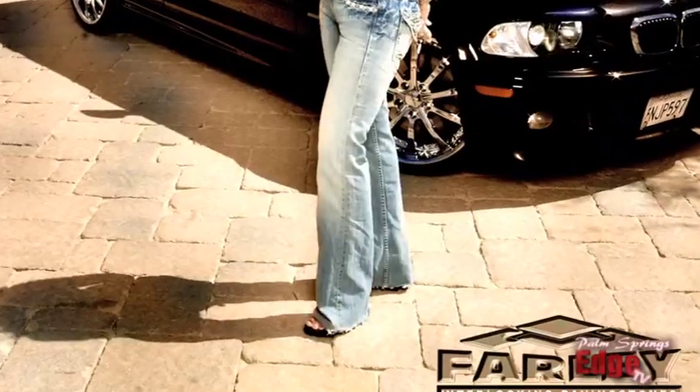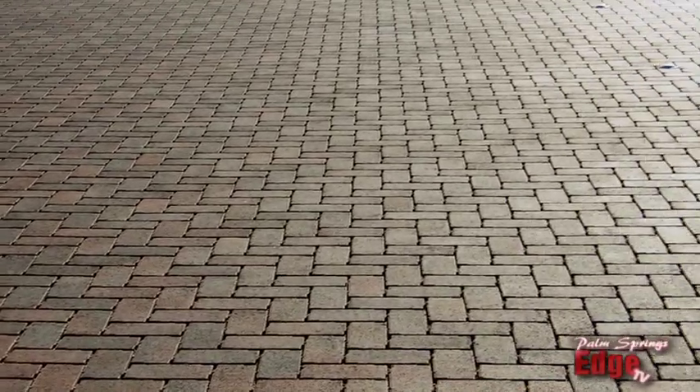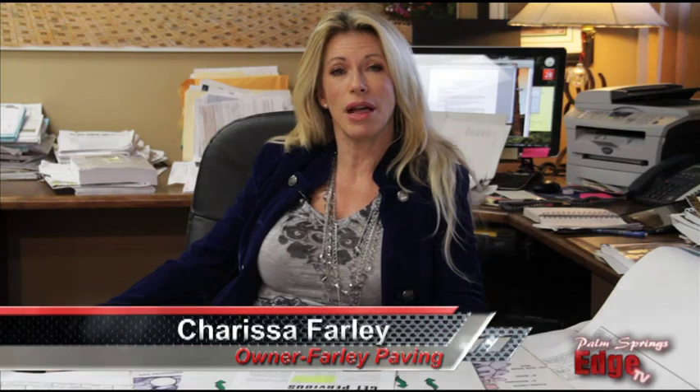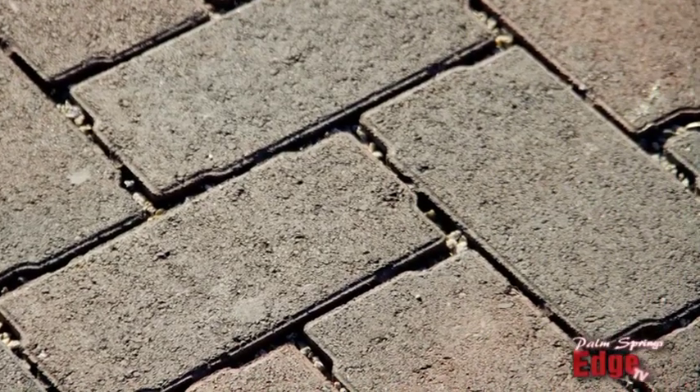Now let's check back in with Carissa Farley, whose progress towards developing a clean filtration system for runoff and wastewater has landed her in high-profile magazines such as Palm Springs Life, Desert Home and Garden, and more. Hi, I'm Carissa Farley from Farley Interlocking Paving — interlocking paving contractors based in Palm Desert who work throughout Southern California. Interlocking paving stones are segmental individual units that are hand-placed or machine-placed in sand. We also specialize in an engineered process designed for stormwater management, which is a LEED-certified green technology.